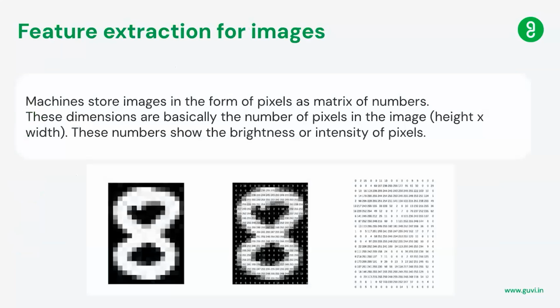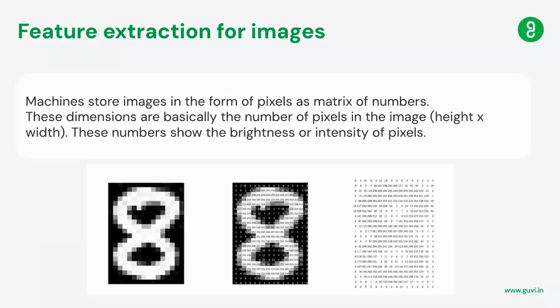So let's talk about feature extraction from images, right? Earlier we talked in the machine learning flow that each of these data sources needs to be converted to numerical form. And then based on that, you need to perform machine learning on top of that, right? So we need to convert different kinds of data inputs such as images, videos, audio, text, everything into numbers first. So how do we actually convert images into numbers?